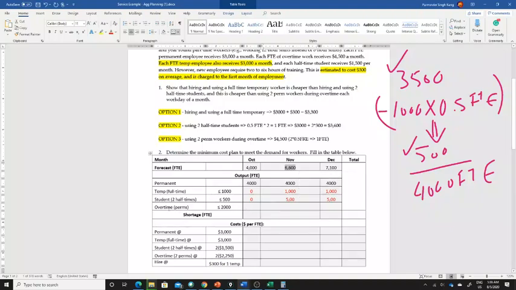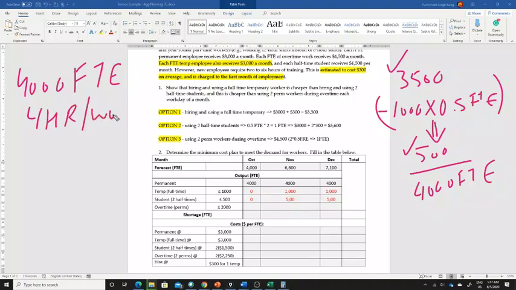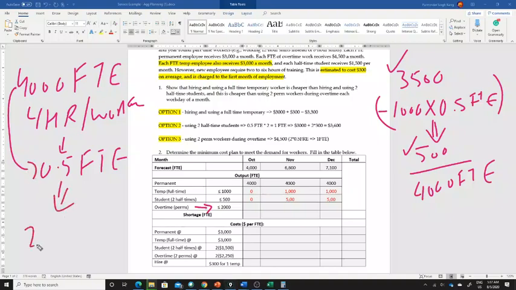So the next option is you can look into the overtime using permanent workers. Again, remember how many permanent FTE we have? 4,000, right? So 4,000 FTE, and you can do only 4-hour overtime per worker, right? So that gives you 0.5 FTE during the overtime, right? So that's why you have this constraint as less than or equal to 2,000. So once you multiply these two during overtime, your capacity is 2,000 FTE, right?